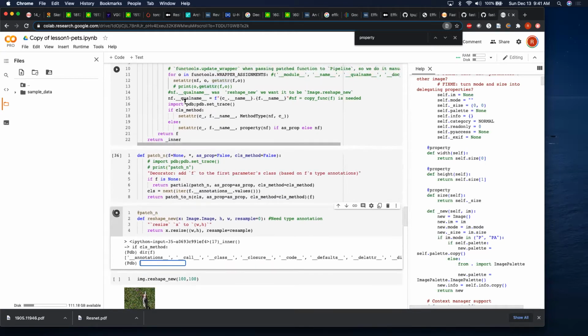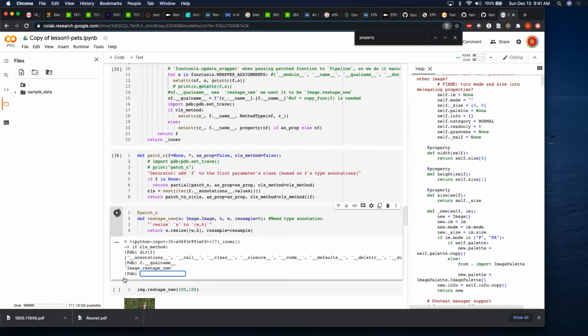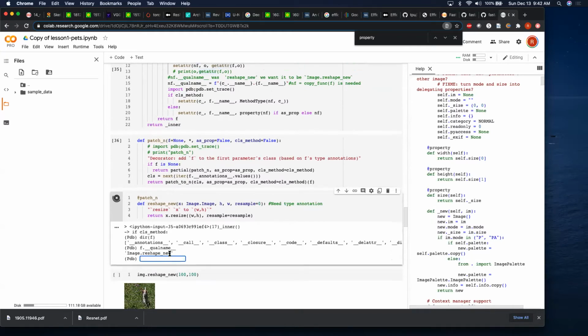If we break. So nf has a qualname now. Actually, you're right, I can do it that way itself. Let me just call it. So f was basically reshape_new, right?